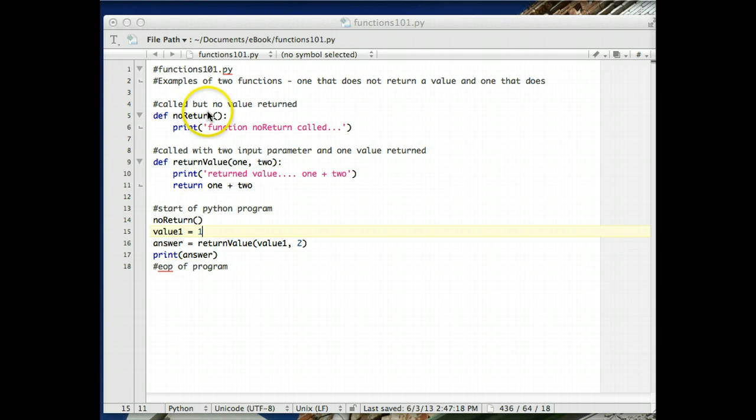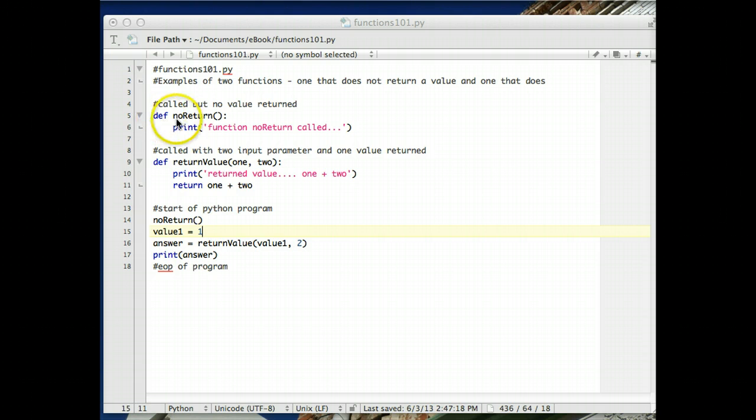If we go down to the program, the functions must be documented first. This declaration is one of the considerations you have to have for Python. This program, when it executes, will actually store these two functions in memory and start processing on line 14, but they have to be declared before they're called. If they're not, you're going to get a syntax error. If you don't believe me, move the start of the Python program above the define statement and you'll find you get an error.